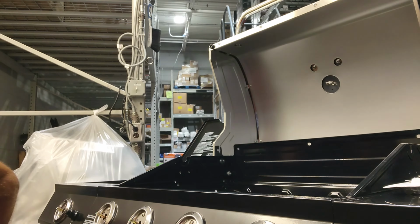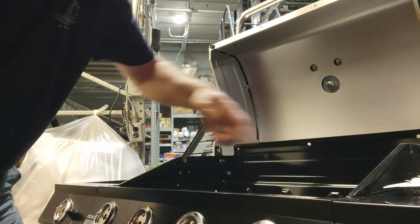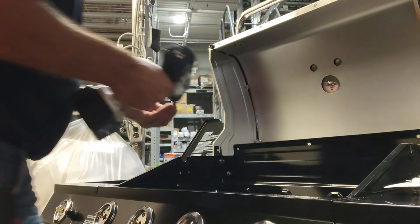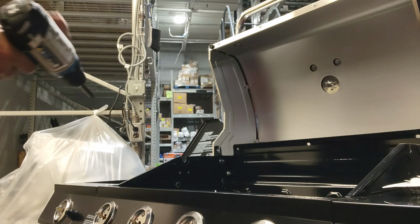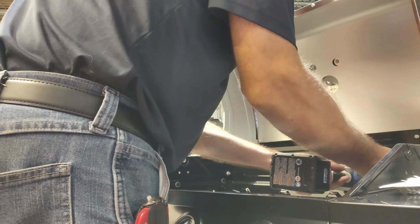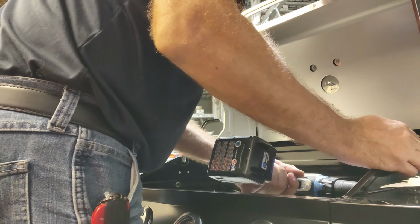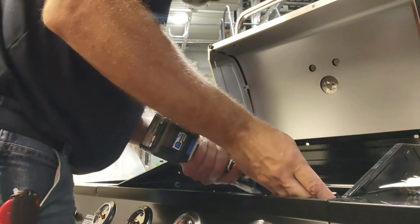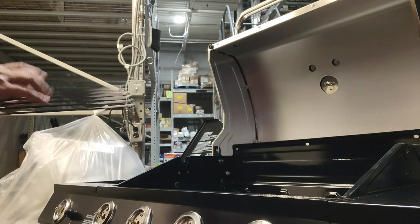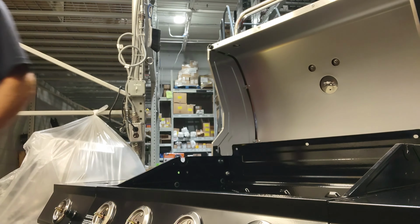Now, there are three holes on this side, and three holes on the other side. One goes in each one. That'll secure your side shelves. You're going to take your grate shelf or side burner, put it on there, and you're done with that.